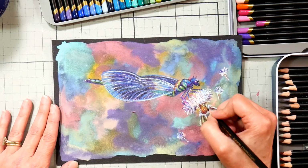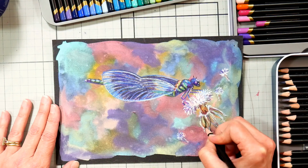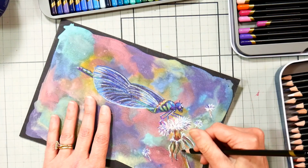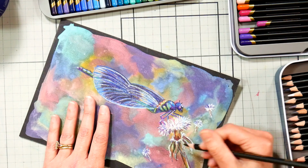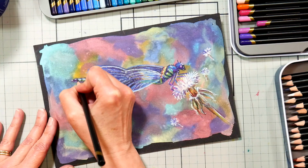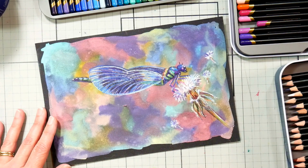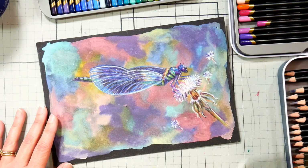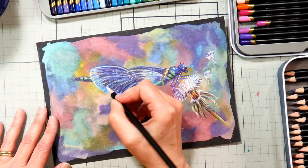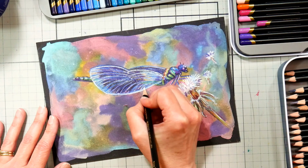Even having this done, even having the background in, it was still a bit of a challenge, because I've got some things that are darker and some things that are lighter, and I want it to show up. And when you have something iridescent like the body of a bug, you can have really bright lights and then really dark. So you have a little bit of value range to play in.